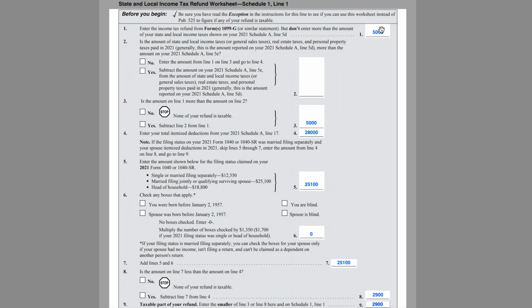You're checking different places in your previously filed tax return to make sure that you're calculating your taxable refund properly. And then again, you would put the taxable amount on Schedule 1, Line 1, which is a taxable state or local tax refund. That's all we have for this walkthrough, this worksheet.